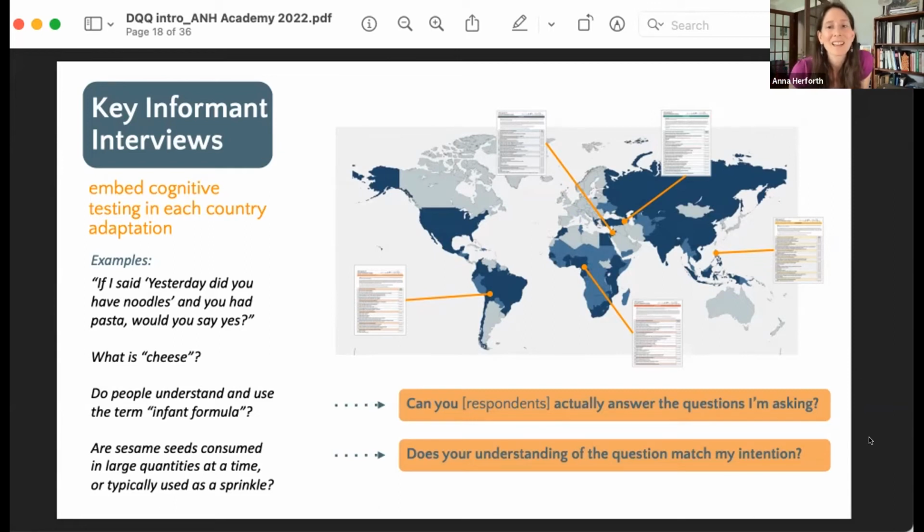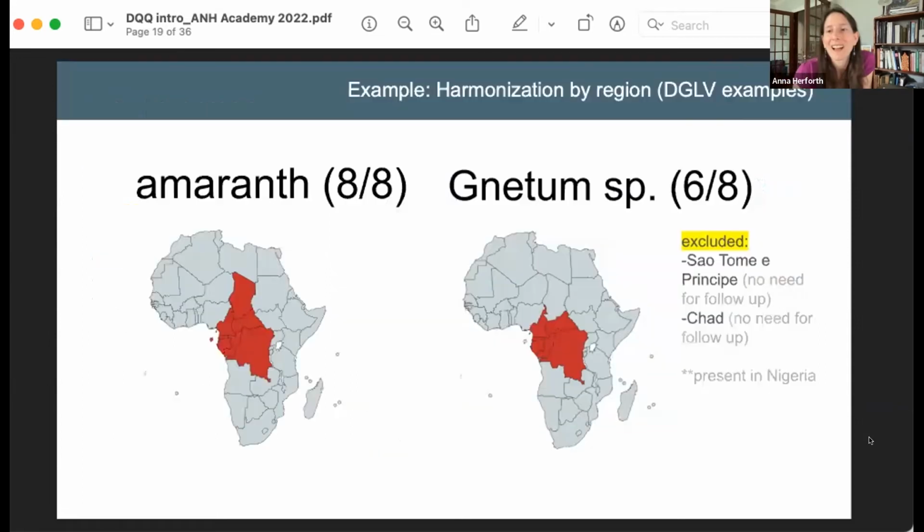We ask things like, pretending as if we are an alien who does not understand food at all, just ask, what is cheese? Tell me what cheese is. And sometimes we get interesting results that are very different from our own cultural understanding of the item. So for example, for that one in Cambodia, it's actually a fish product and not a dairy product. Without understanding how people hear the word and what it means, we would get the wrong information. So we're really probing into what people understand.